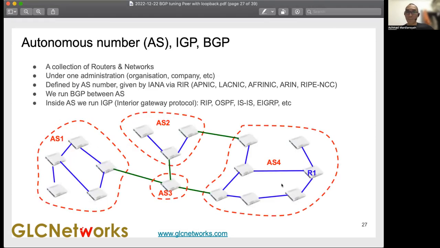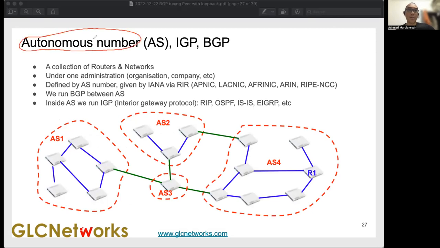As I said, this is autonomous system, AS. An AS is a collection of routers and networks under one administrator, defined by an AS number. You get this AS number from IANA.